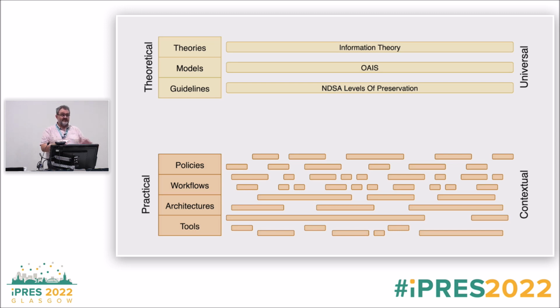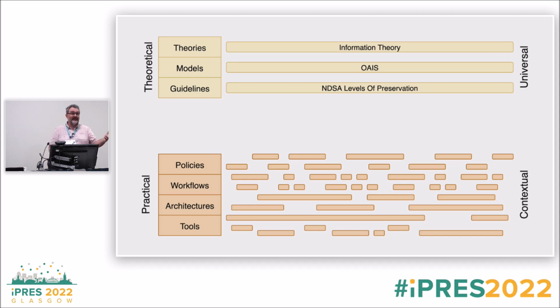But then if you look at the practical, which is also well represented at events like this, and you look at the policies and the workflows and the architectures and the tools, there's hundreds of decisions that end up being made between those big pictures that apply to all of us and getting it done on the ground. And to me, it feels like there's some kind of gap here. I'm not saying I'm right about this, and I don't know what the right solution is, but it feels like there's a missing bit, and people wander around in this gap between the two, and they turn up on mailing lists and they go, well, how do I do this? Well, I need to solve this. And the answer comes back, it depends, right?